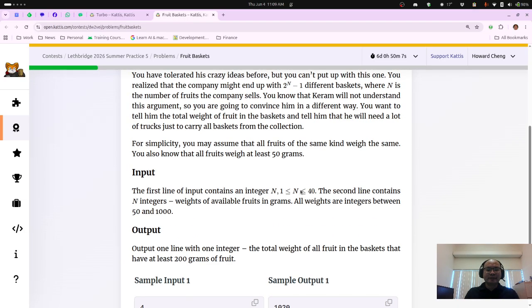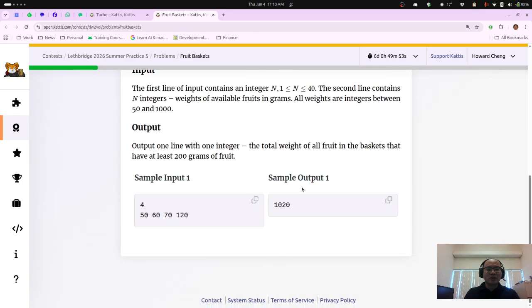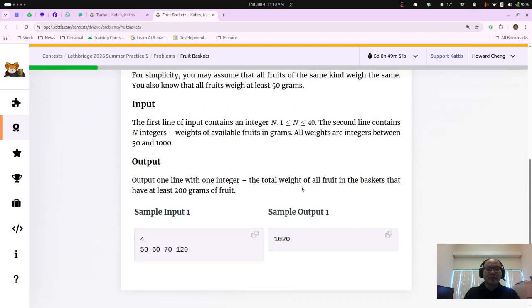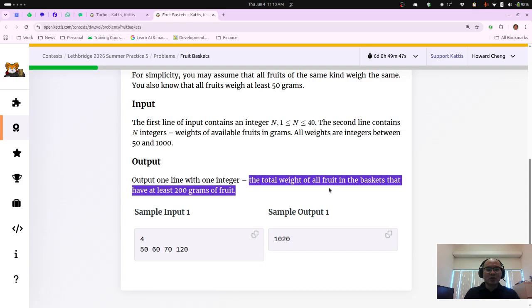That's possible. So if you hard code looking for all pairs or all triples, you could run into trouble later because there might be no pairs or triples to look at, and then it could be a bit of a pain to rule those out. But also, you have to figure out the total weight of all the fruits in the baskets.